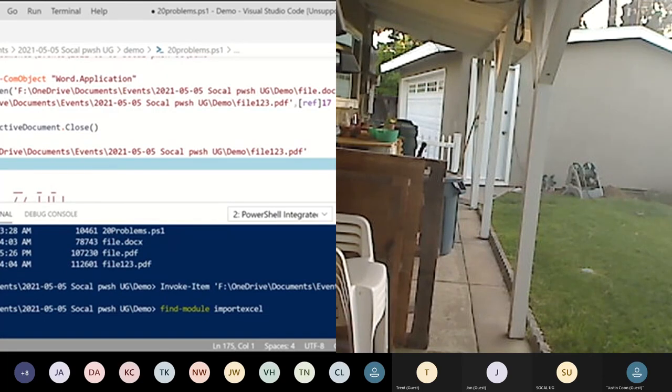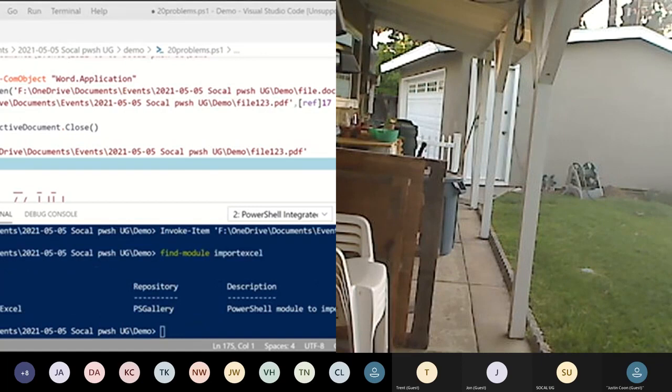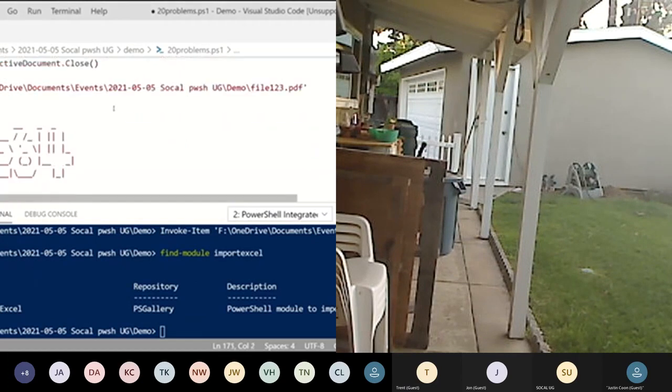And that one's created by Doug Finke, and with that one you don't have any external dependencies, and you can run it within CI/CD pipelines as well.